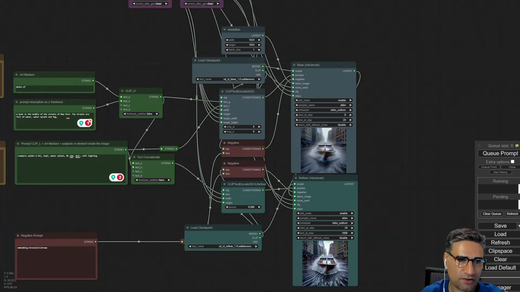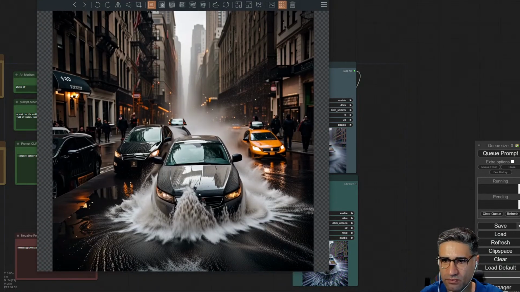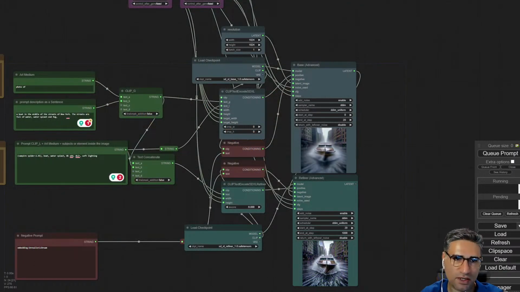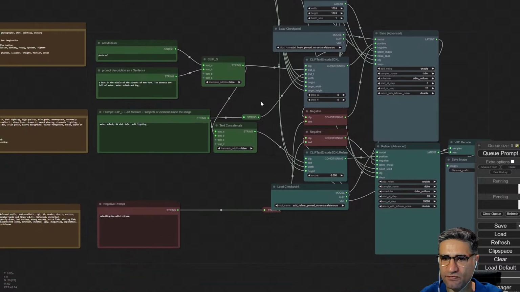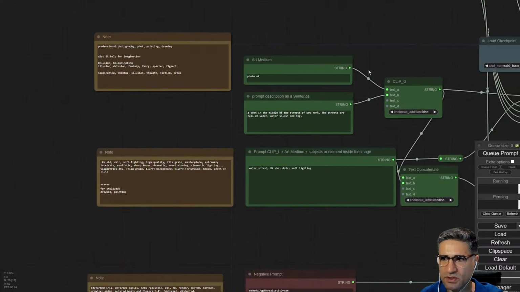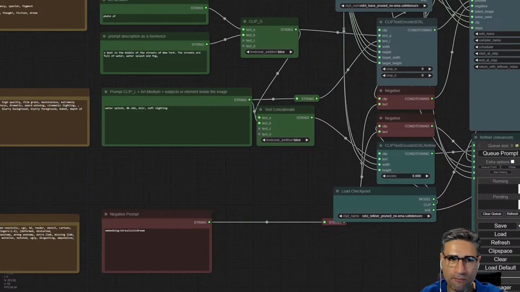Okay, at first let me go with this image and tell you some important points. This image is generated with ComfyUI, and if I drag the image inside ComfyUI, then I can see the workflow, and also I can see the prompt, seed, and other numbers.